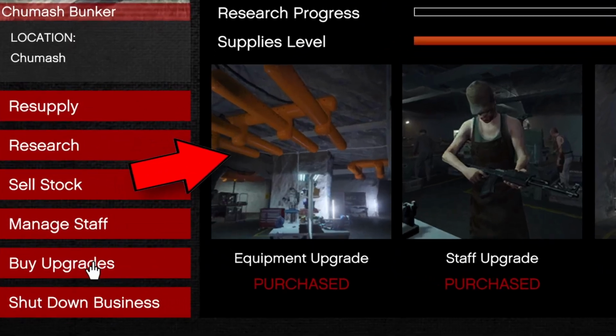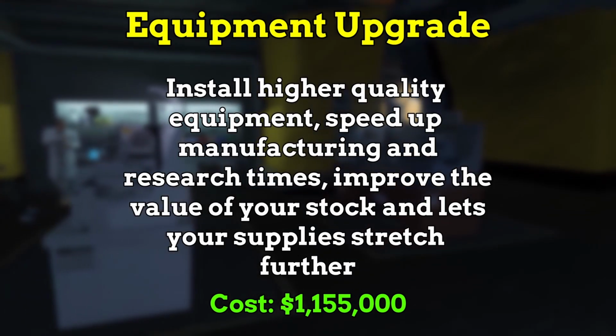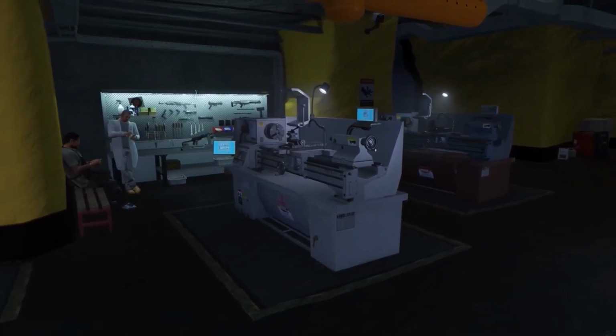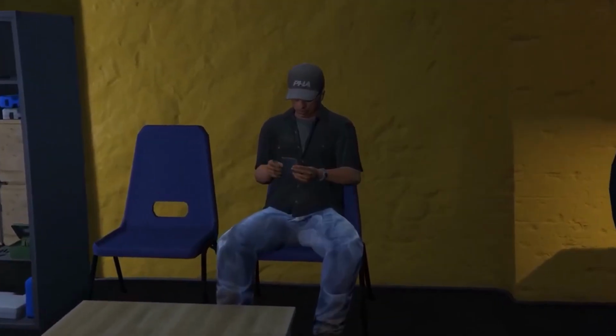So first up, we have the equipment upgrade. This right here helps you increase manufacturing and research times, improves the overall value of your stock, and allows your supplies to stretch further. This is the best upgrade, so if you can, purchase this right now. Next up is the staff upgrade. This allows you to have more staff to speed up manufacturing and research times. This is the second best upgrade.